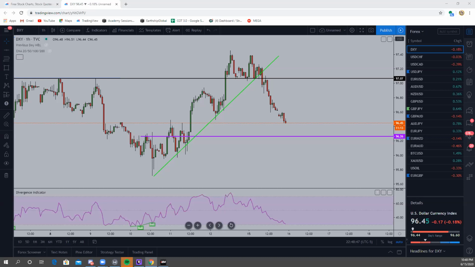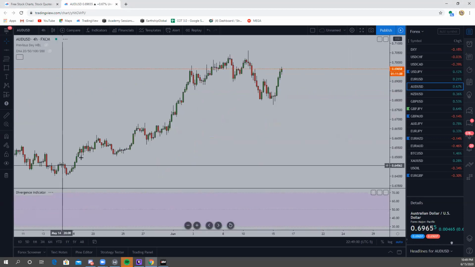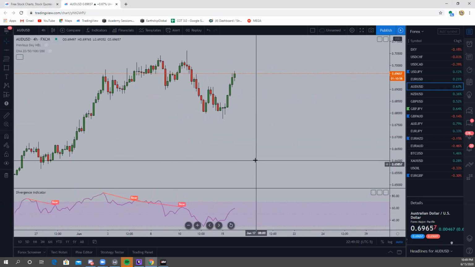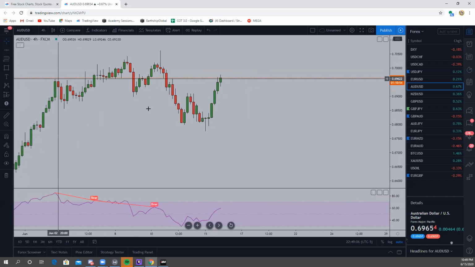Can we look at AU? Yes. So all of these, I'm looking for buy continuations. So we can see here, let's hide this.